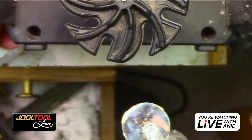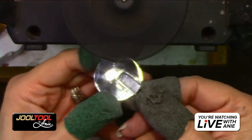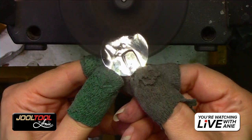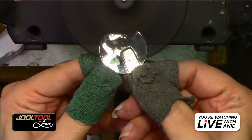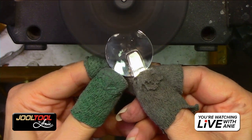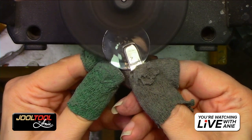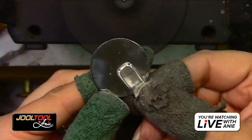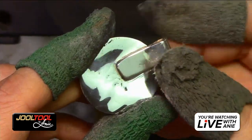Okay, so watch how I'm going to do this. I'll actually do it hopefully without touching anything on the sides. I don't know how tweaked up this is, but I think I'll be okay. So I'm going to hold it a little bit, just hold it there, kind of blend that metal away. It'll get there really quick, so you don't have to do any kind of crazy 80 grit right now. Do you guys see how far we've already gotten? Cheryl, can you get a zoom in that? And I'm going to go in for this section now.